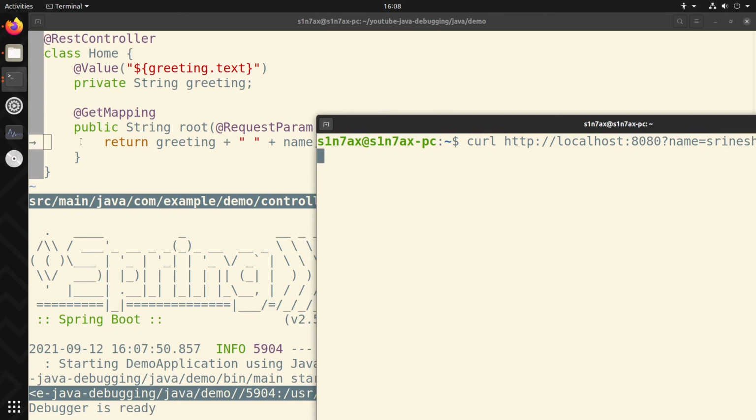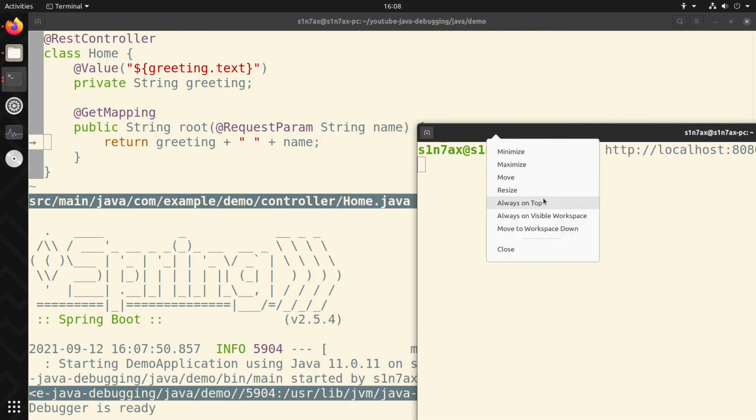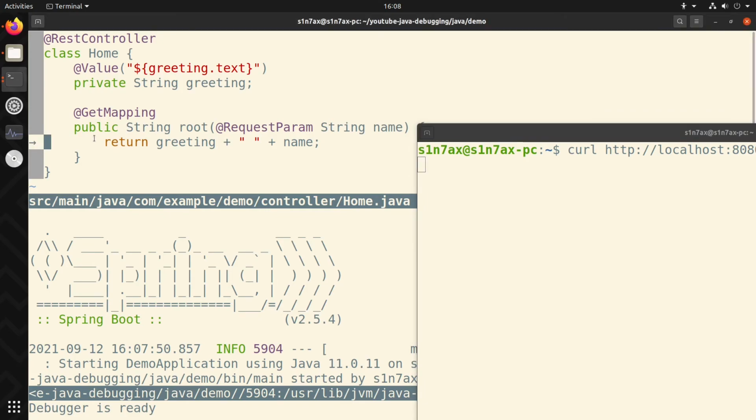Now we are in the debug point. We have stopped. You can actually configure the highlighting of this line and these icons and everything. Just check the dap documentation.